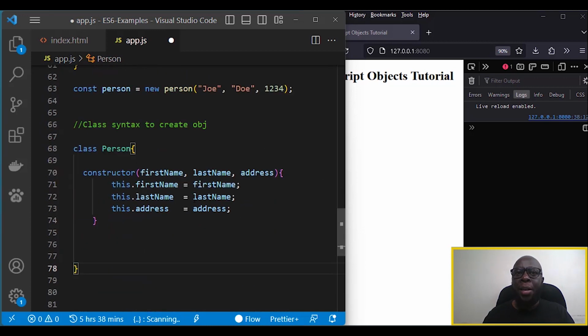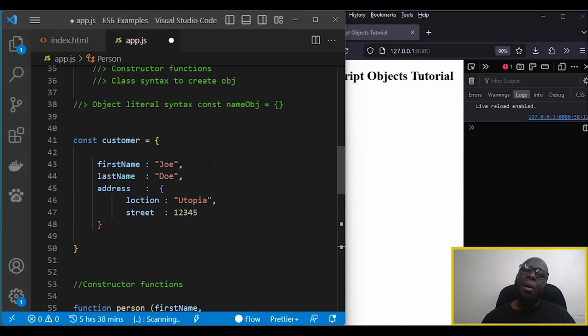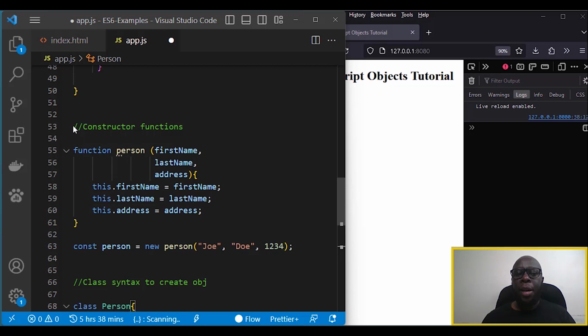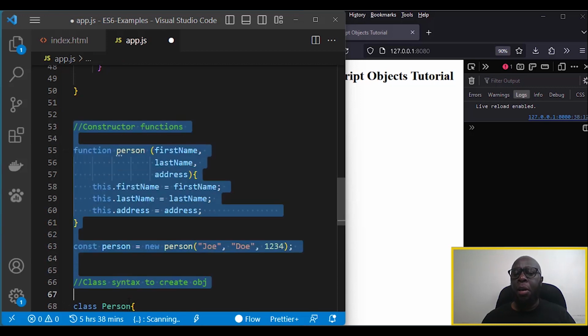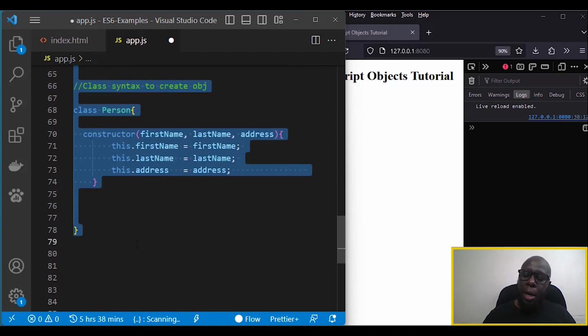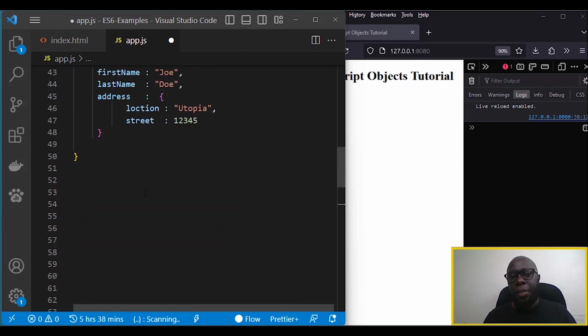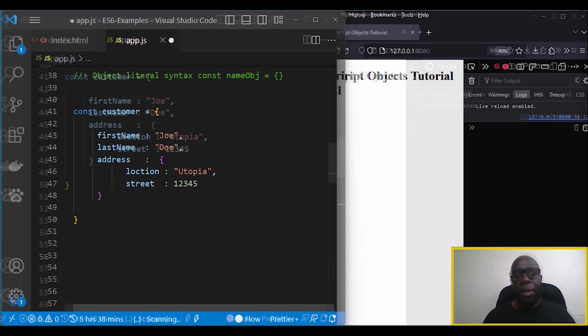So those are the ways of creating a JavaScript object. In most cases, you're going to be using the object literal syntax because this is the modern way to do it. So these are only good for your reference, or if you come across older code that uses constructor functions to create JavaScript objects.